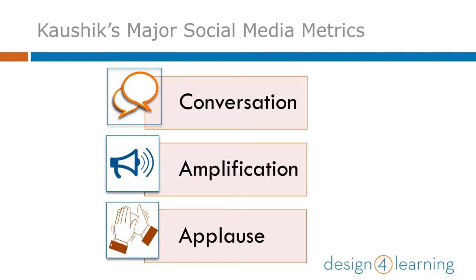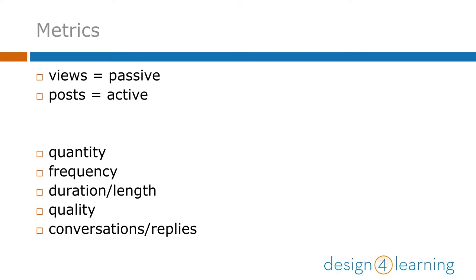In a graded situation, you may want to require a certain amount of each kind of post from each student in response to community prompts. Or you may reward students whose original posts get more of all of the above. Or you may just want to count some of this for yourself to gauge if your discussion prompts are being very effective, and if your students are understanding the material well enough to further the conversation. Think of the kinds of interactions you'll want to count related to your SMART objectives.